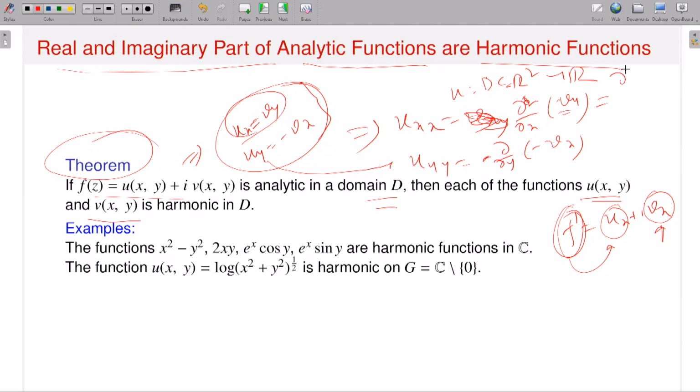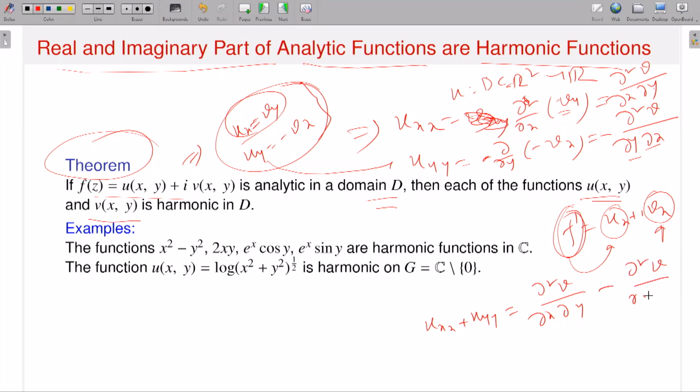So you can say this is del squared v, first del x del y. That means first I am taking the partial derivative of v with respect to the y variable and then the x variable. And minus will come out as a constant. Therefore this is del squared v, then del y del x. That means first I am considering the partial derivative of v with respect to the x variable and then y. So if I add it, uxx plus uyy is del squared v over del x del y minus del squared v over del y del x. But then what I need to check is whether this is 0 or not. But this is 0. Why?